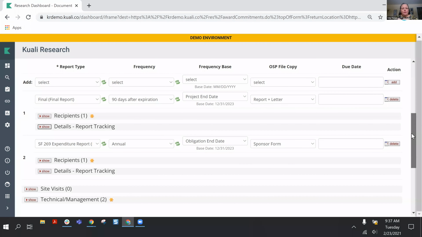So the filling out the terms and reports area of the Kuali Award does in fact give us a very rich list of what's coming up in the future and what we can do with it, but it's cumbersome to extract and use the report tracker. I don't believe we can update any of this information without opening the award for editing. Is there anything on the future roadmap about making that report tracker easier to use and to update?